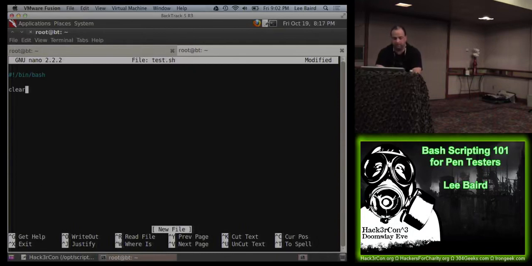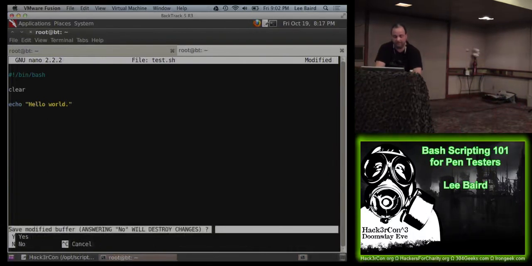And I'm going to clear the screen. Basically clearing the screen has to start right here, after the shebang /bin/bash. And we're going to echo hello world.